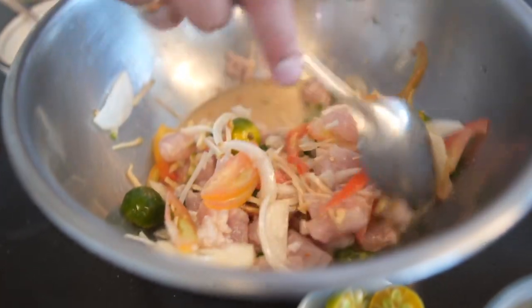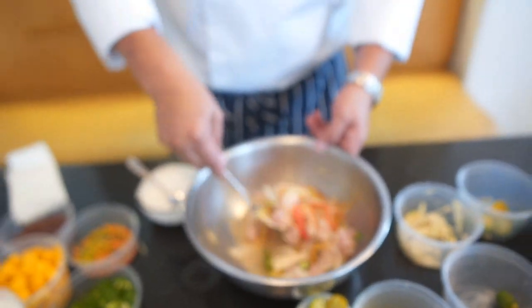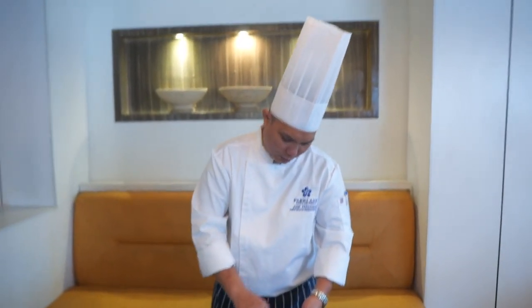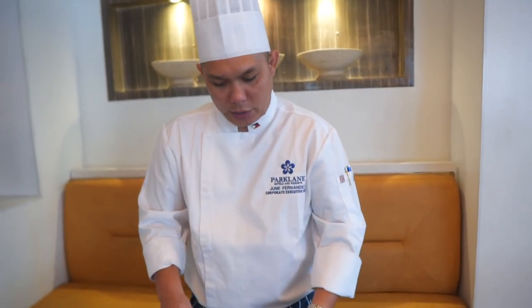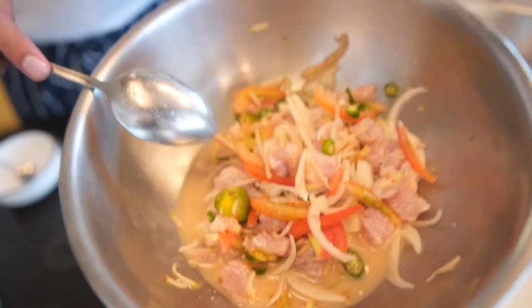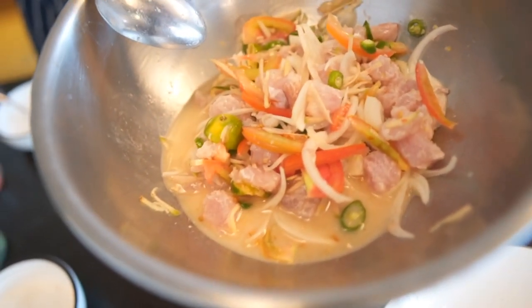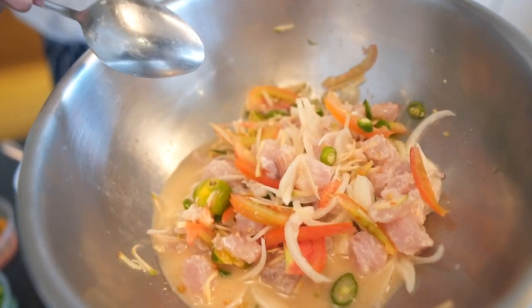Later on, the color and the texture of the fish will change. Because of the vinegar, the fish will be cooked, and the meat will become whiter. This is the ready finished kinilaw, in just a few seconds. So preparation time is quick as long as the ingredients are ready.